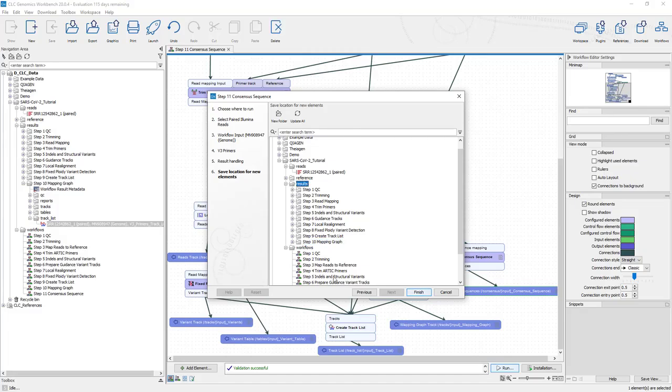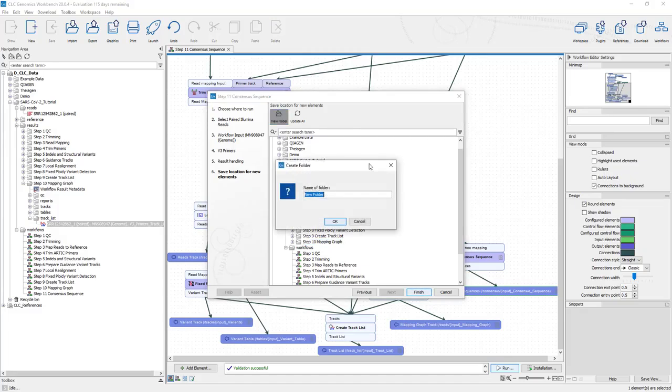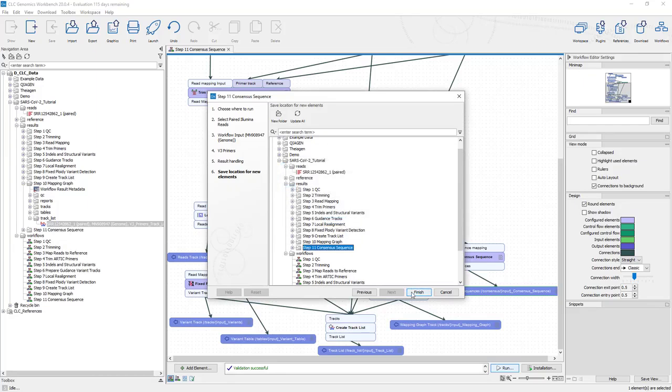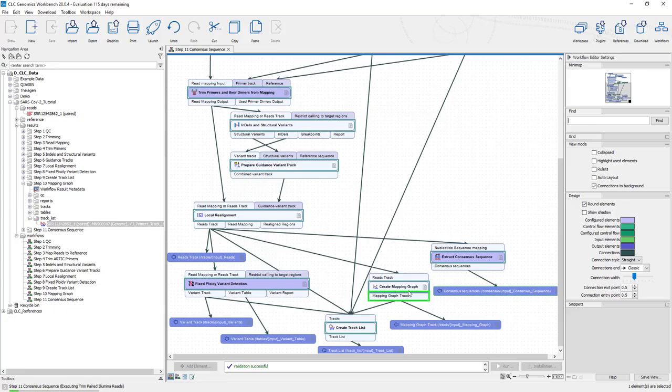And you know the routine. Step 11. Okay, so this is running. So instead of pause, I'll pause in a second as this is running.